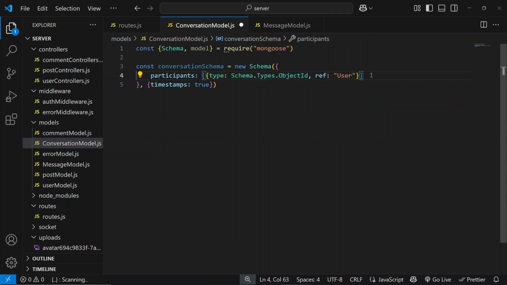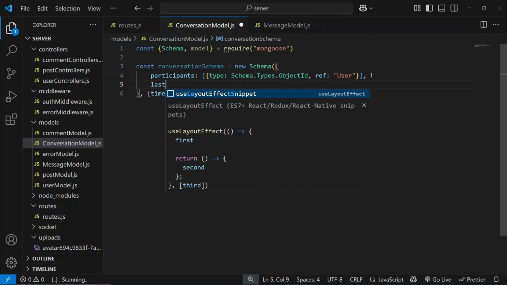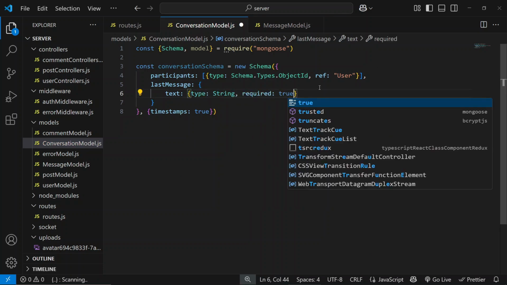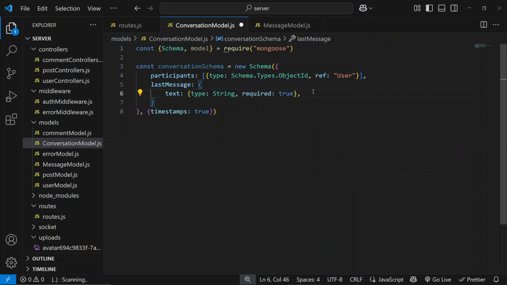Yeah, and also we are going to have a last message, and it's going to be an object that is going to have a text with a type of string, and it is going to be required, and that's going to help us show the last message.